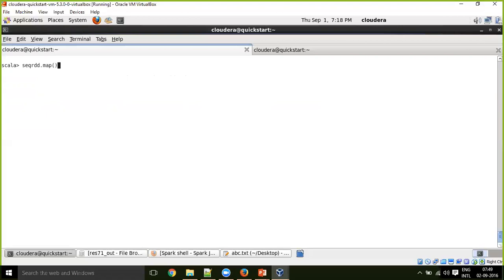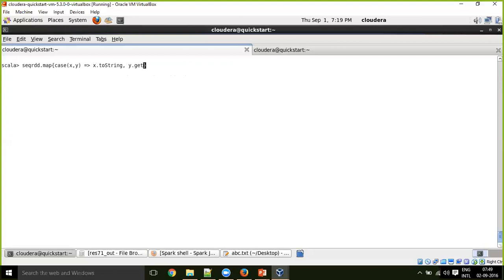So map of every case of x comma y, so case every key value pair. What I am going to do is x dot toString method is there, and for y, it's already IntWritable.